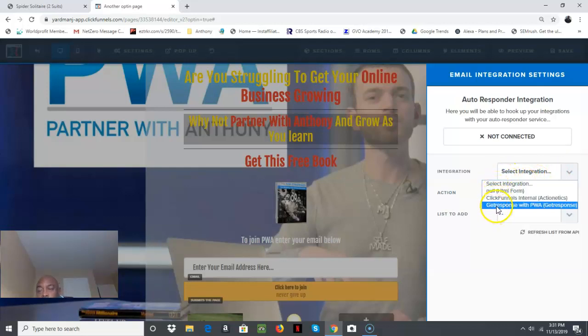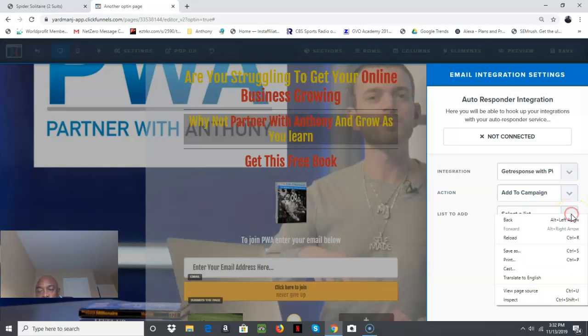I'm using GetResponse. So when I click on GetResponse, then it says select, and you keep on, add to campaign. So I select the integration, then I add list to campaign, then it says select a list.